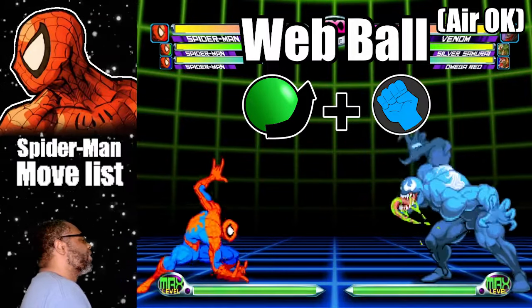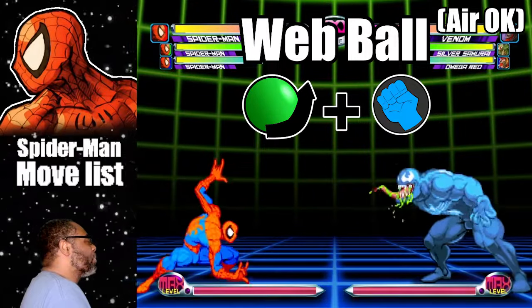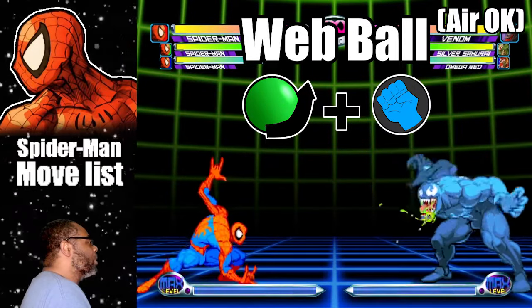Okay, starting off this list is the web ball. The web ball is Spider-Man's standard projectile. To do this move, do a quarter circle forward and press any punch button.